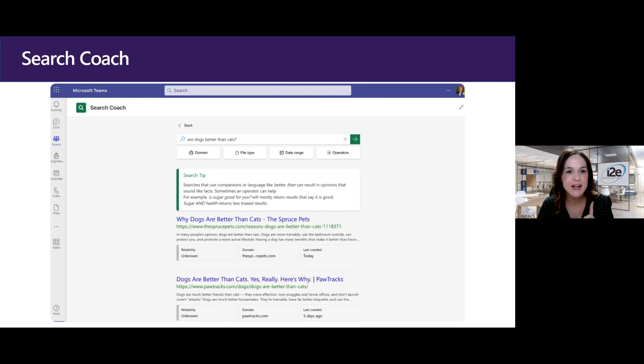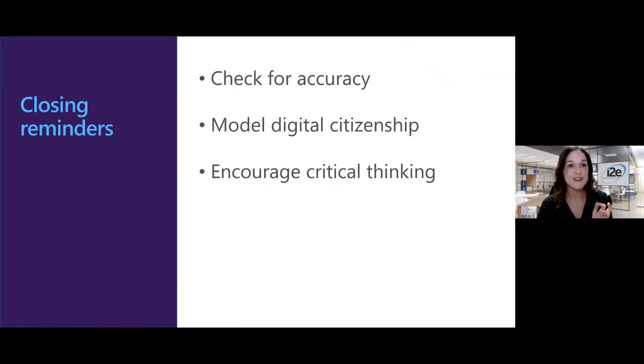I see a question in the chat and I'm going to answer it right now because we're at our closing. It's perfect timing. Copilot is built in. It's completely free. Anyone 13 and over with a free consumer Microsoft account, just an Outlook.com account, can use Copilot at any time with no cost, running GPT-4 and all of the image generation, and Microsoft has provided tons of resources through their partnership with OpenAI. And so no, it does not add additional cost. In your school system, someone needed to have turned it on currently, but it is not additional cost.